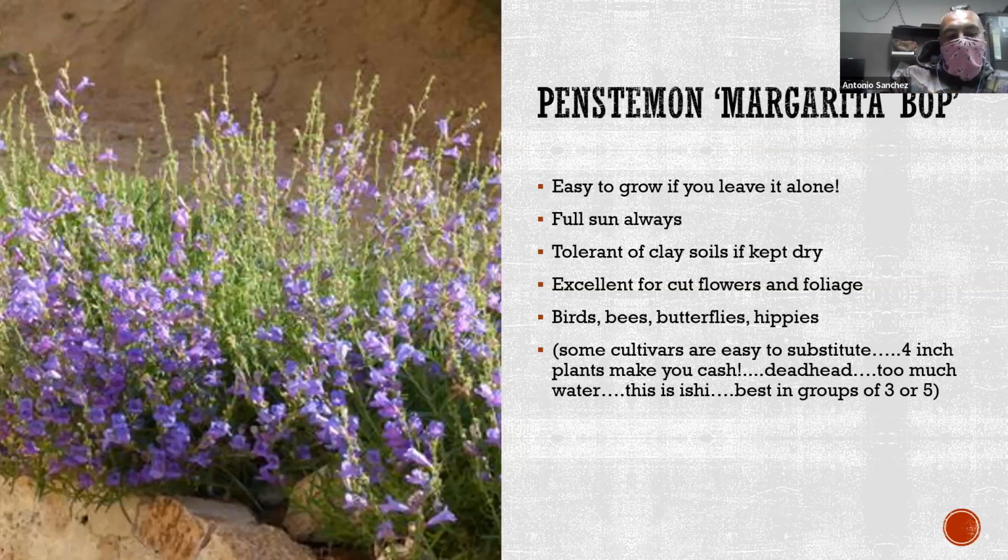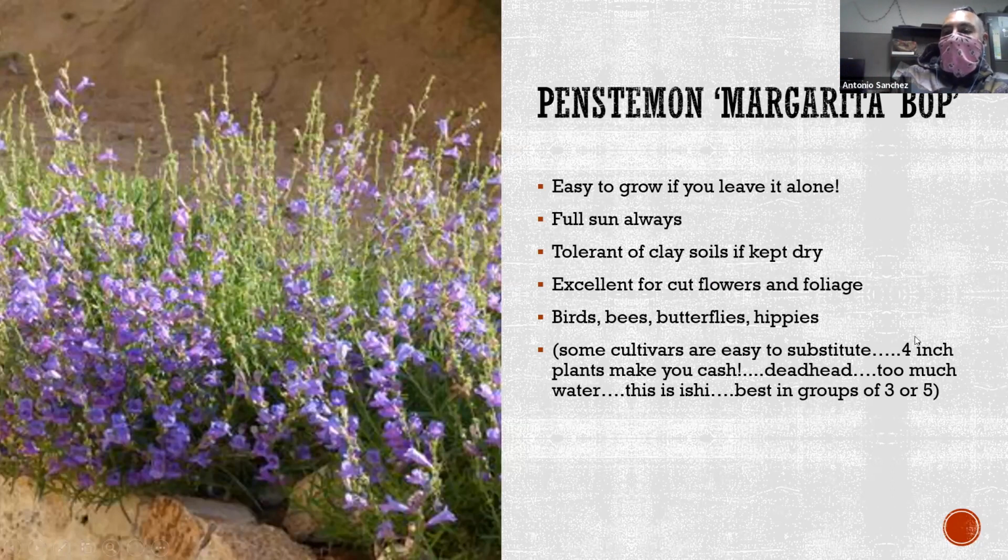And then there are some other plants that look exactly like it. You might hear Penstemon heterophyllus or foothill penstemon. You might hear Penstemon Blue Gem. You might hear Penstemon Electric Blue. With no disrespect to any of those plants, those are all basically the same. Some of them have slightly different leaves, slightly different flower colors, but for us, we're going to treat them all the same. They're basically the same size, they flower at the same time, and we're going to maintain them the same way.